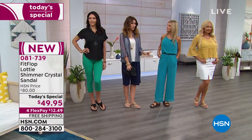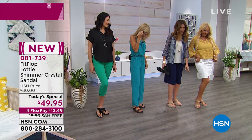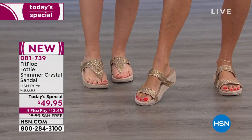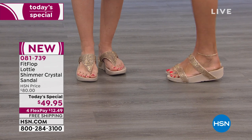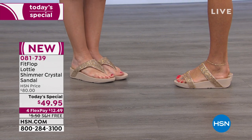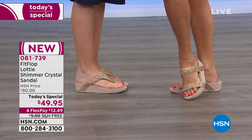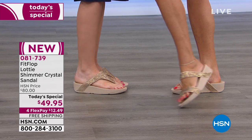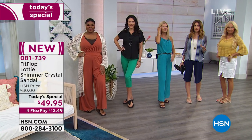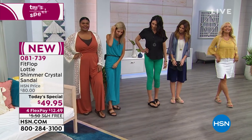My pedicure isn't quite as good as Regina's — this is the toe post in the gold, and here it is in the slide. You can see how FitFlop brought the front strap all the way back, giving your foot a great hug for security and stability. These aren't just beach shoes — nobody here is in a bathing suit. They're dressed up, showing how versatile these are with all kinds of outfits.